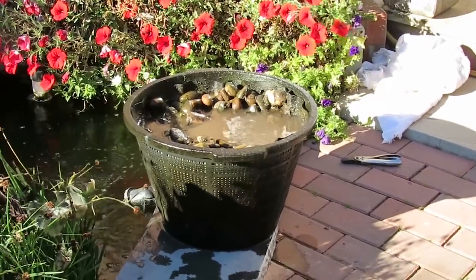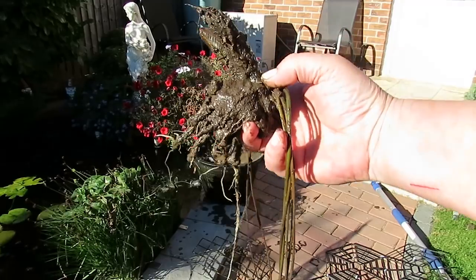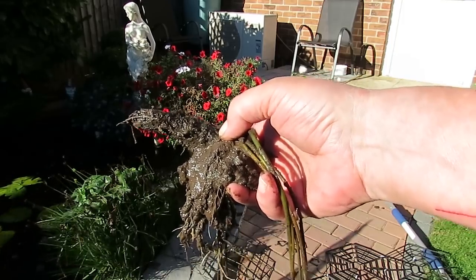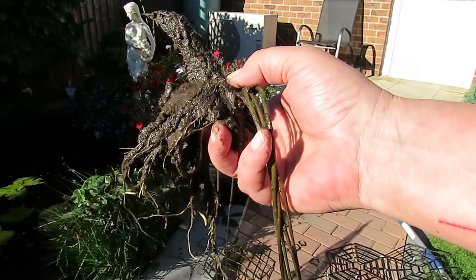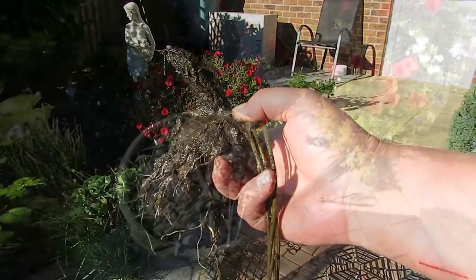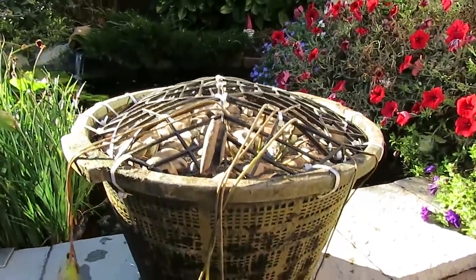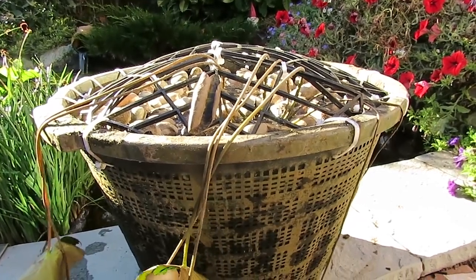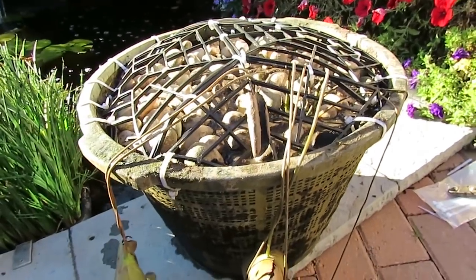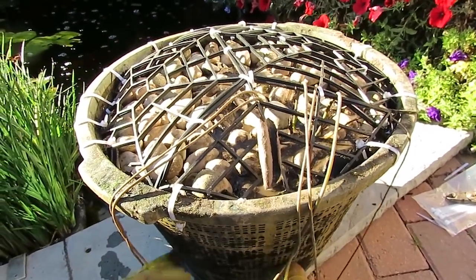Now I'll get the new small lily and we'll get it planted back in the basket. I hope you can see this — this is the new little lily I planted. It was about a third of this size when I put it in that little pot and it's now outgrown the pot anyway, but we've got a nice root system on it as well. I'm going to put that into the lily pot and get it in the pond. I've fastened the mesh cover all the way around the outside with cable ties which has tucked it all in and domed it up a treat — there's a nice dome on top with a good bit of space between the plastic and the lily.